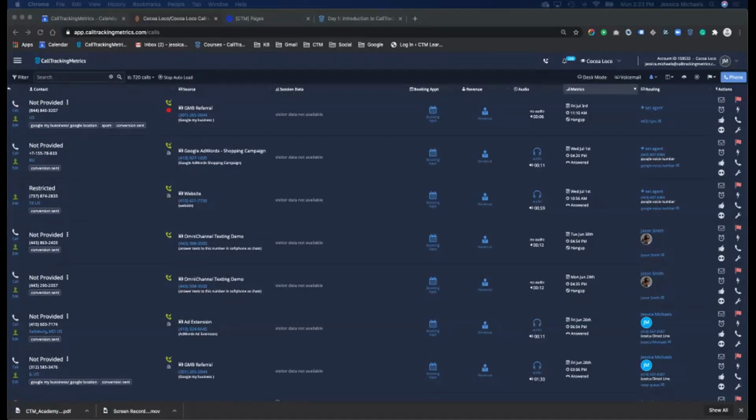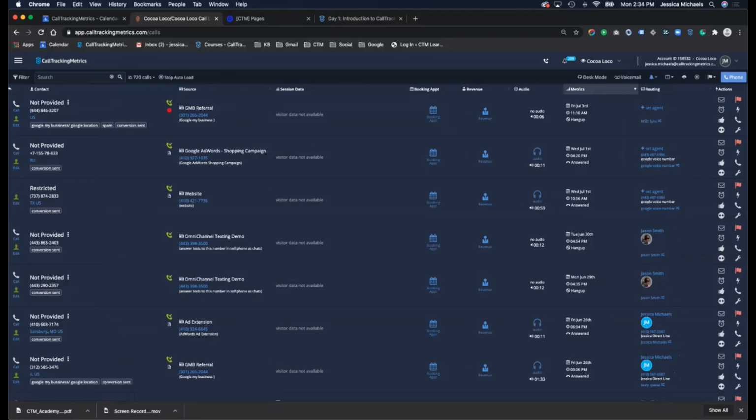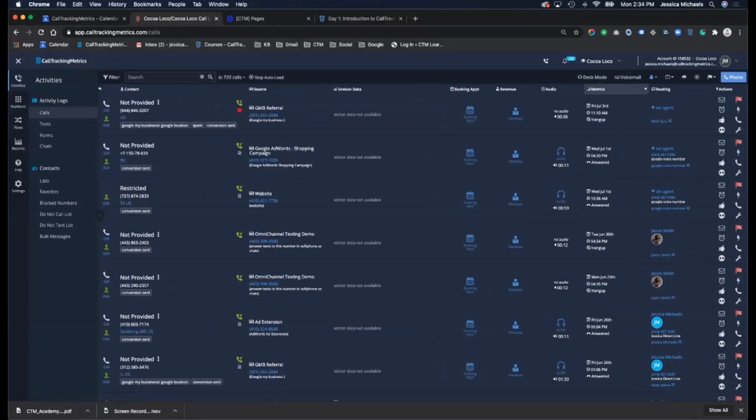So this is inside of my demo account, Coco Loco. The first thing I usually like to tell people is we have a few different custom options for the individual. So I like dark mode, not everyone does, but if we come up here, we have dark mode and light mode. So some quick, easy ways to change your preferences. We also have 2 different navigations. This is our new nav, which I would recommend for everyone to be using. As we're adding new features and functionalities, they're all being added to our newer interface rather than our old interface. So for the purpose of today, I'm going to demo in the new nav to help encourage people to use it because I think it's much better.